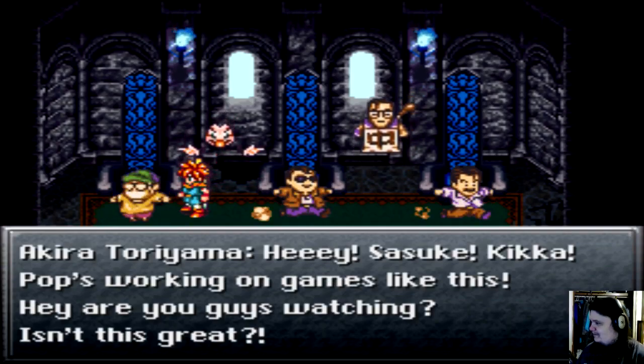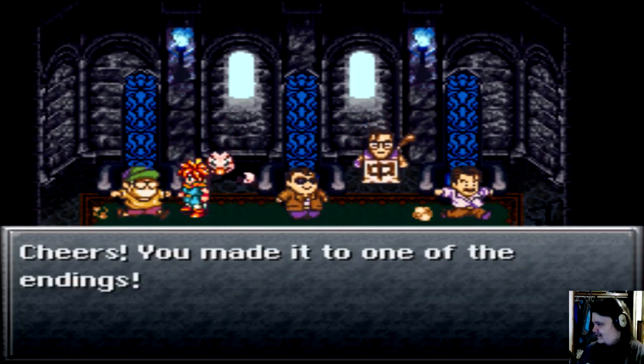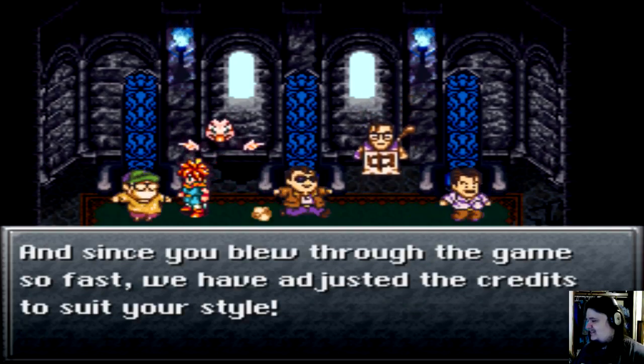Hey, Sasuke, Kika! Akira Toriyama. Pop's working on games like this. Hey, are you guys watching? Isn't this great? Cheers, you made it to one of the endings. You're now a member of the Dream Team. And since you blew through the game so fast, we have adjusted the credits to suit your style.